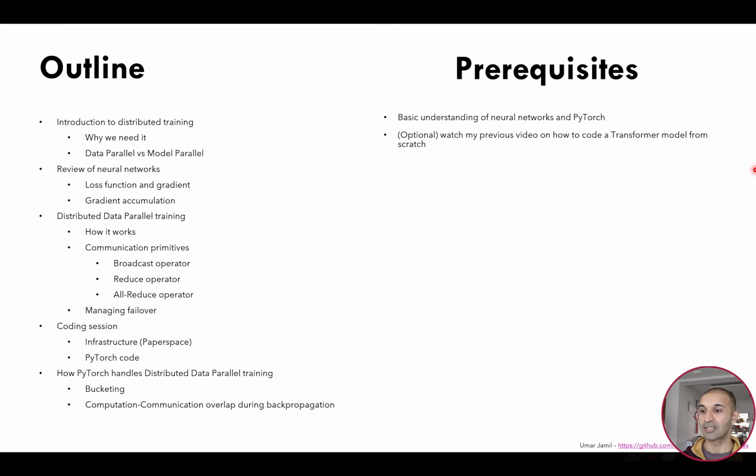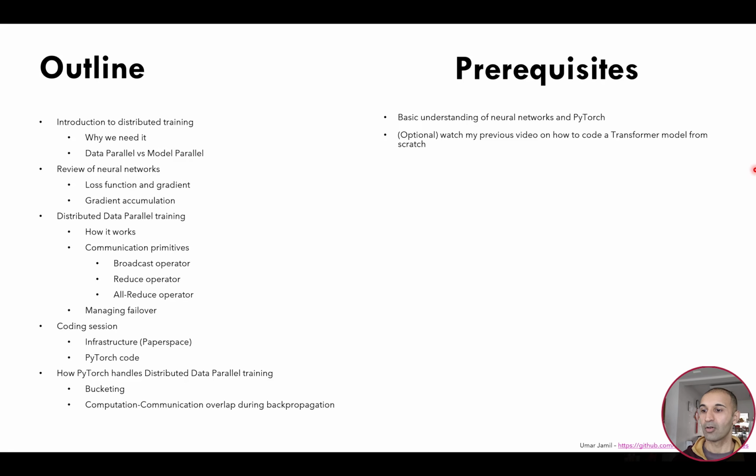We will do a little coding session. I will not write code. I will just take an existing code and show you how to add the distributed training to an existing model. And I will be using a model that I built in a previous video. So it's the video about how to code a transformer model from scratch. So if you have already watched my previous video on how to do it, it's wonderful. If you didn't, it's not a problem, because anyway, the knowledge I will give you today applies to any model that you have built, not only the one written by me.